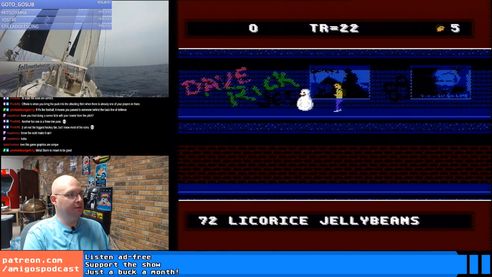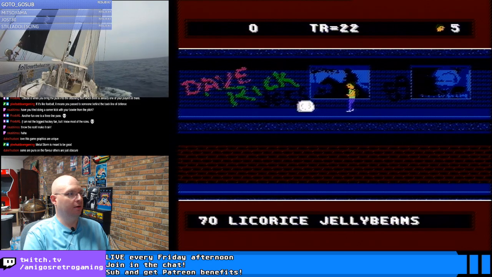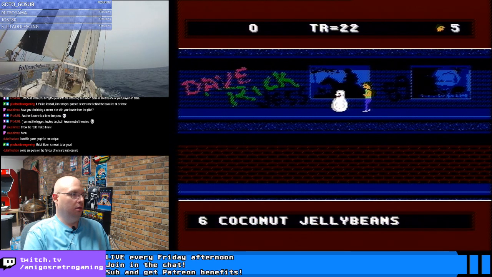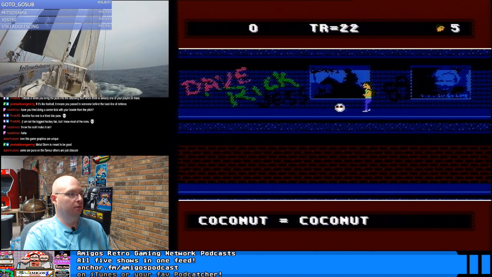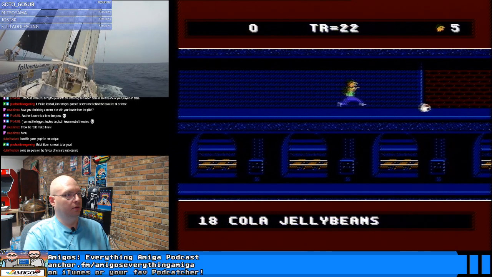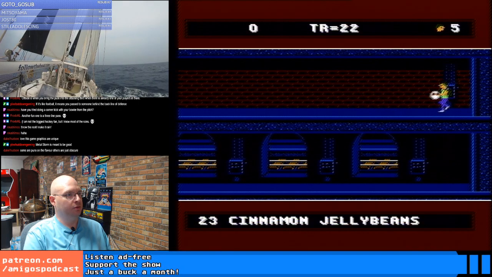Maybe I need to, let's see. Okay, what happens if I give him a licorice jelly bean? Did I miss his mouth there? Let's try that again. There we go. Okay, that gives me a ladder. But that's not what I need, something that turns him into a hole. Maybe coconut? Oops, that's the... Okay, and roll them around. Kind of cool. Okay. Cinnamon. Let's see what that does. Whoops. Oh, oh. No! Come back. All right.